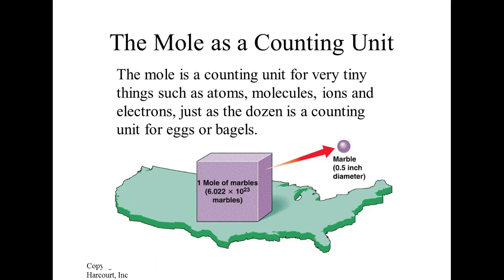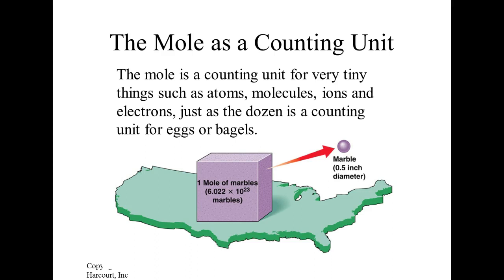Another thing we need to talk about in this chapter is the mole. And moles are ways of counting things. This concept kind of bothers people, so I need you guys to really pay attention to moles, and we'll do a lot of practice in class. But moles are just a way of counting things. So they're a way of counting really small things. We can count atoms, molecules, ions, electrons, pretty much anything.